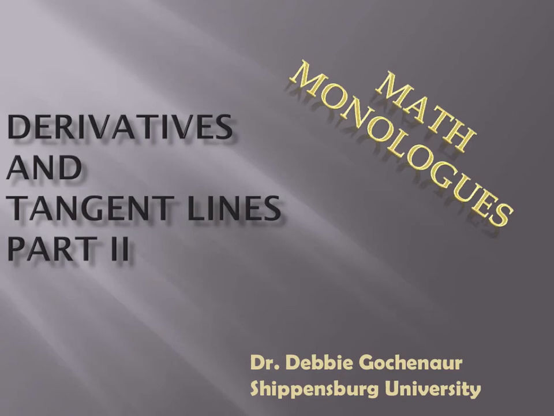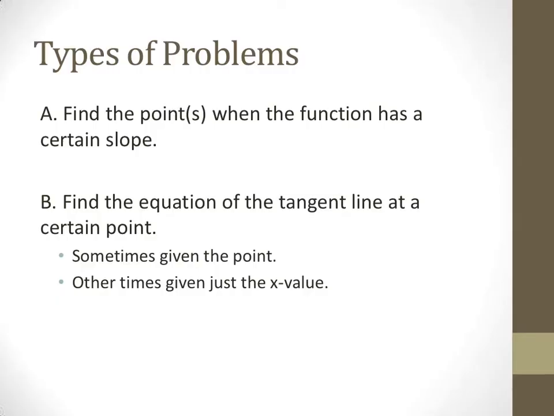Let's take a further look at derivatives and their tangent lines. Now, most people, when they're approaching these tangent lines, get a lot of frustration. You have two kinds of problems. One is where you're trying to find the points, and the other where you're trying to find the equation. Sometimes when they ask you the second one, they give you a point, or sometimes they just give you the x value. Let's look at some samples of both of those.